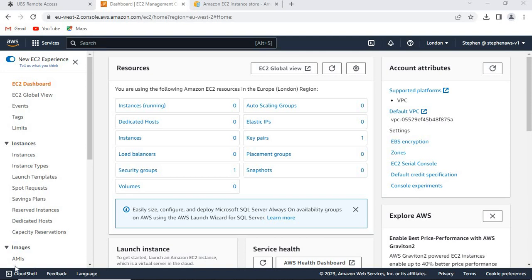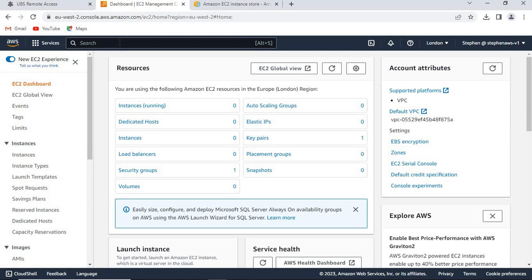So in this video I'm going to show you how you can create an EC2 instance in AWS. EC2 means Elastic Compute Cloud, and it's basically an infrastructure as a service in AWS. It basically provides a server on top of which you can have different operating systems like Linux, Amazon Linux, Ubuntu, macOS, Windows 10, and so on. So without further ado, let's get into it.